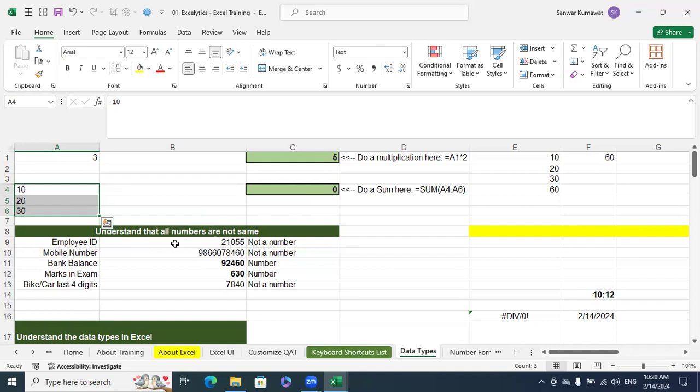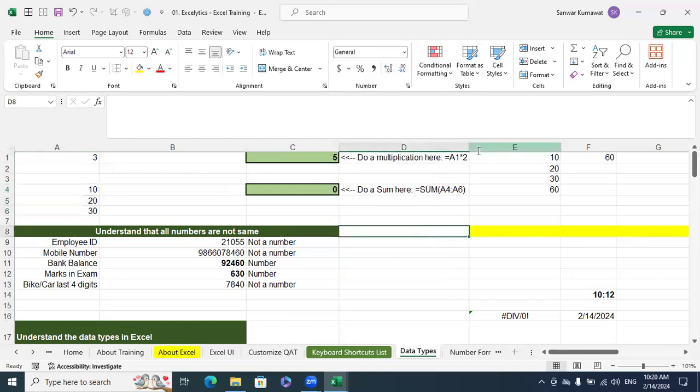Then again, you will tell me still this is not a number. How can you tell me? Alignment, which side? Left side alignment is for text only. Okay, then I will forcefully align it to the right hand side. Done. Again, I'm asking, is it a number? Is it text? Then you are asking me, put the cursor on 10. Done. Look here. Then you are saying, no, this is not a number, this is text. How can you tell me? See here, text. Then okay, I'll select it and change this to random. Done. But then I'm asking, is it a number? Is it text?